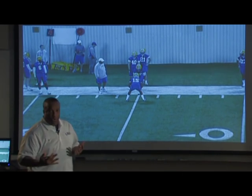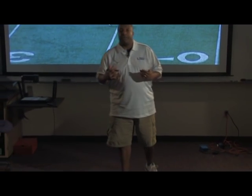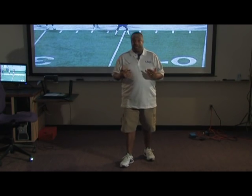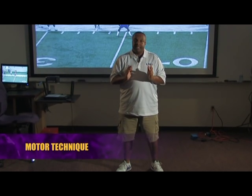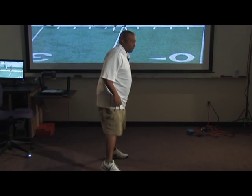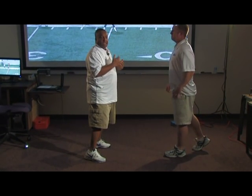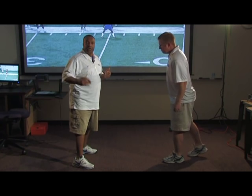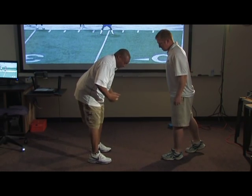Motor release — the first thing we teach. What's the mirror motor release? There's bump and run where you're going to get up in his face, hit him, and run with him. There are receivers in this conference that every time you can't get up and strike him and hit him, we use that as a change-up. So we start off with teaching what we call a motor technique, which is a six-inch step. If I can get my coach here to demonstrate with me — he'll play wide out. The ball's inside there. A lot of guys make mistakes, and even my young guys will come in and want to get right up in the face. I think it's important that you start off, especially dealing with the skill level of the athletes you're dealing with, that you start off and give yourself some distance.